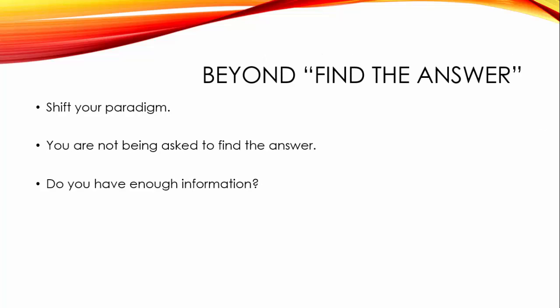GMAT data sufficiency requires you to shift your paradigm. Fundamentally, in the data sufficiency questions, unlike in your previous math classes, you are not being asked to find the answer. Rather, you are simply being asked the question, do you have enough information to answer the question? In other words, if you wanted to or had to figure out the answer, would you have enough information to do so?